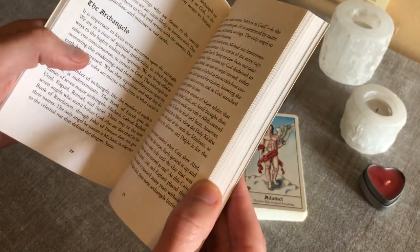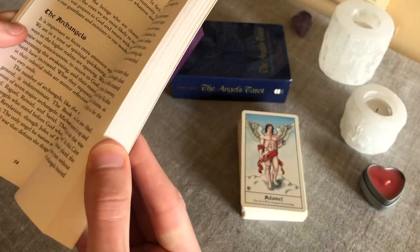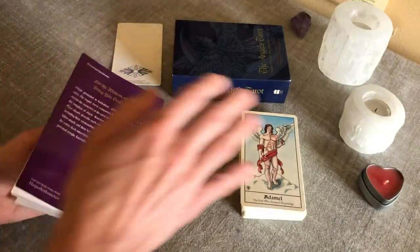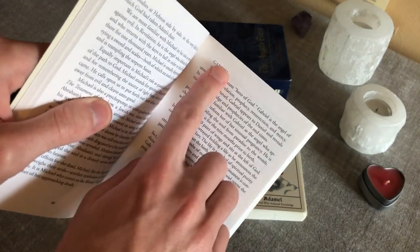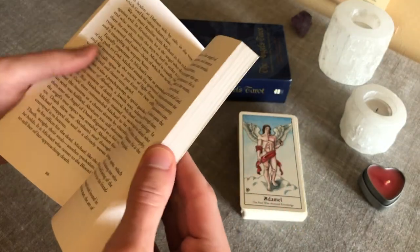And then the archangels, because they have very specific names, each get a section. So we have Michael, Gabriel, Raphael. They all get a bit, and a lot of them, of course, feature in the major arcana. So it's almost like you get a little bit more on a major because you get to see a bit on them as a character or a being.